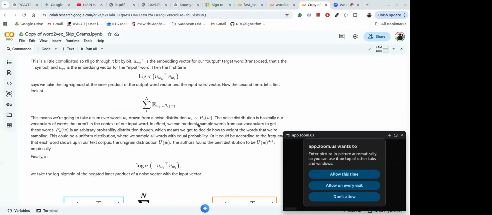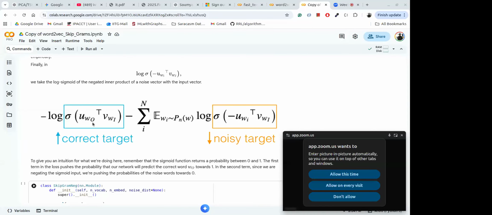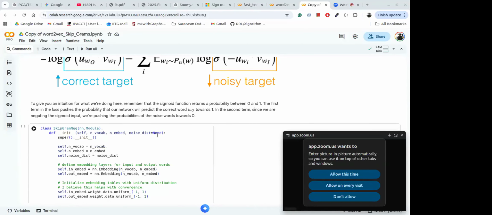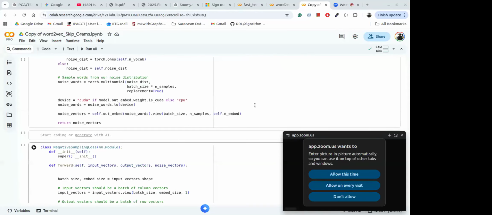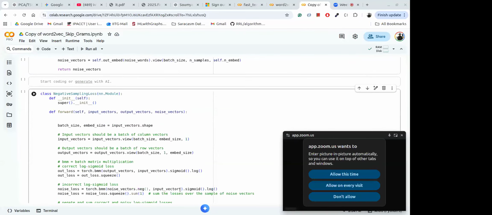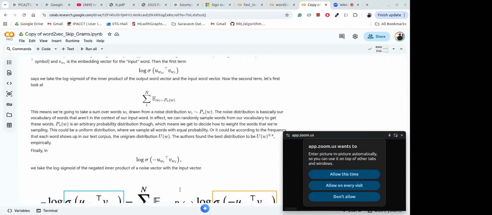So to mitigate this, we came up with this, where you get the same push-pull effect in a different way: you can simply sample certain negative words and reduce their probability, so that this works as an approximation. And then we saw the code here. So this is one technique called word2vec. Then there are other methods like fastText and GloVe. These are non-contextual embeddings. We'll look at them in the next lab session.